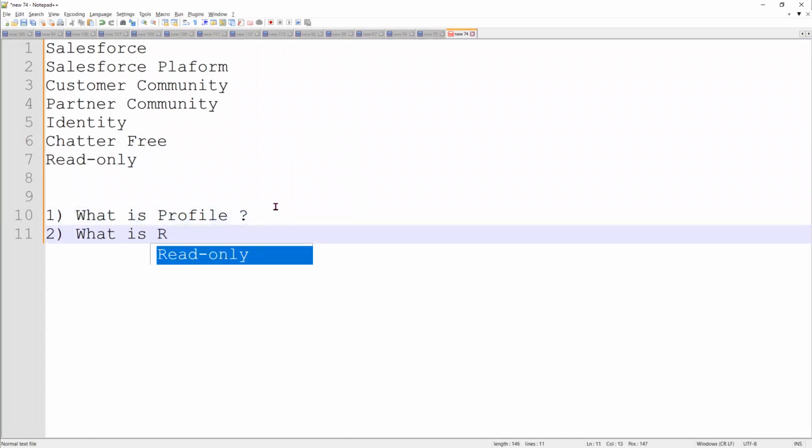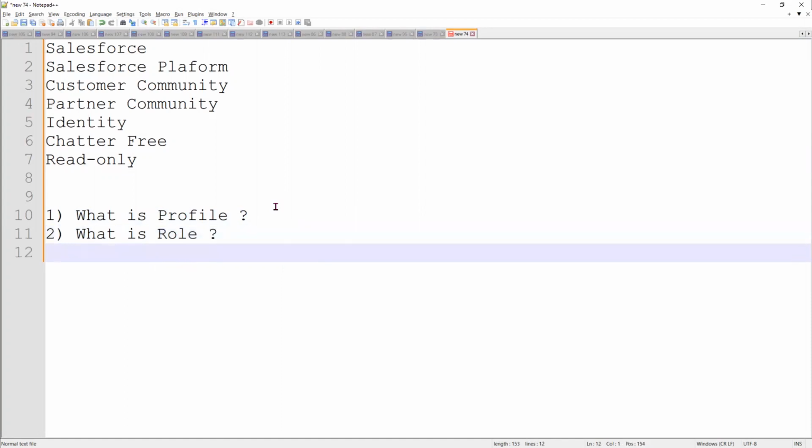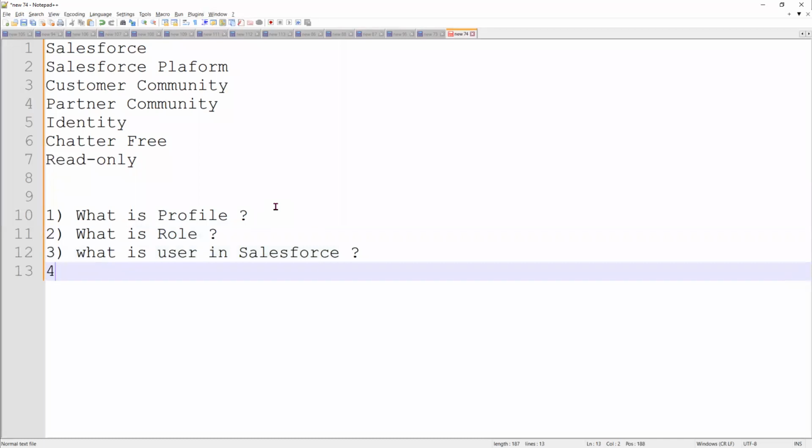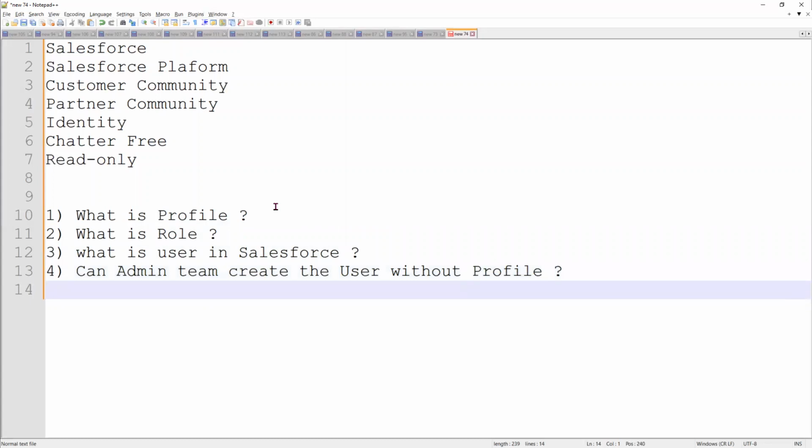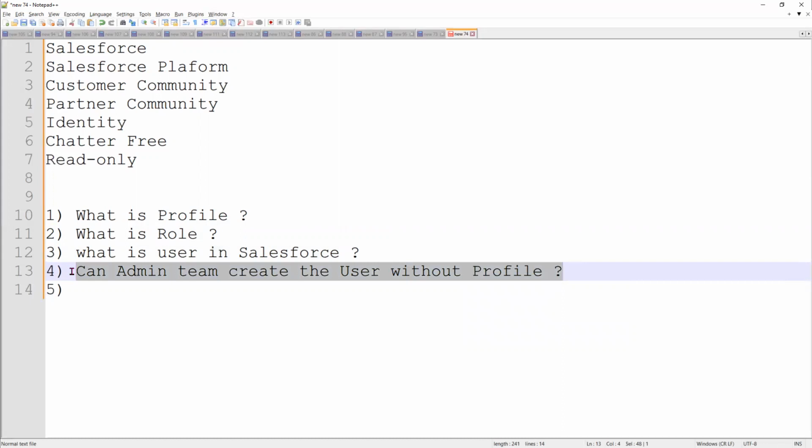What is role? What is user in Salesforce? Can the admin team create the user without profile?